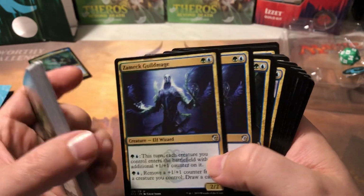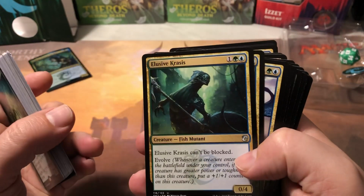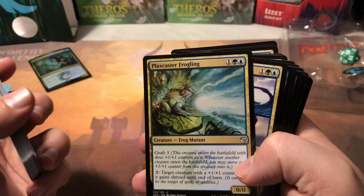Simic Guild Mage. A couple of those. Elusive Krasis. Plaxcaster Frogling.